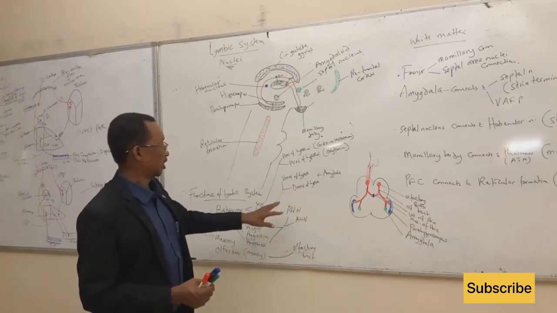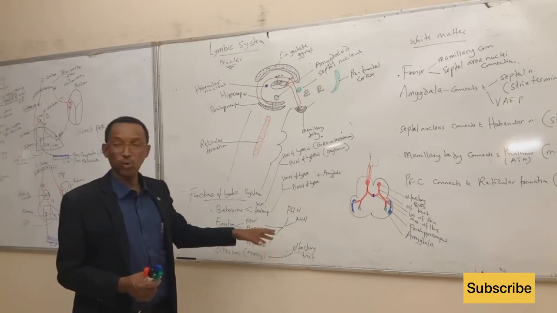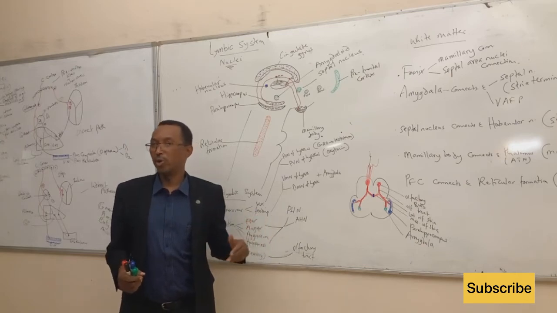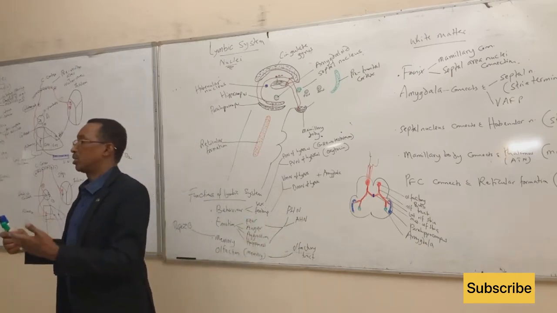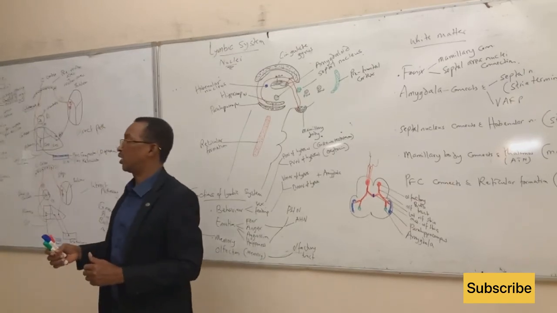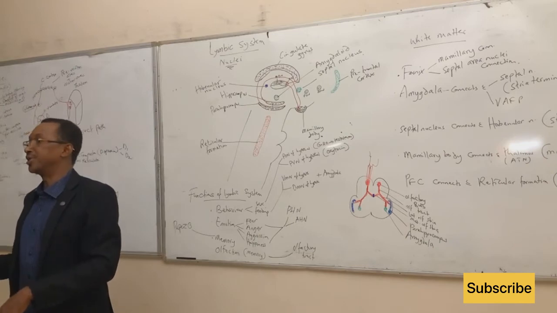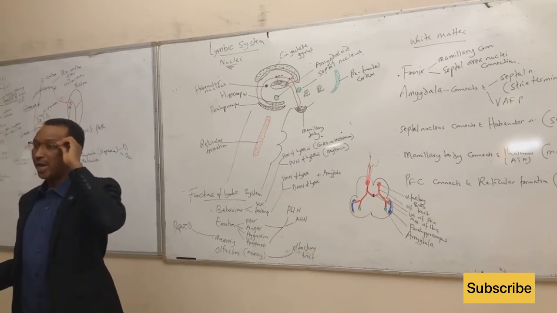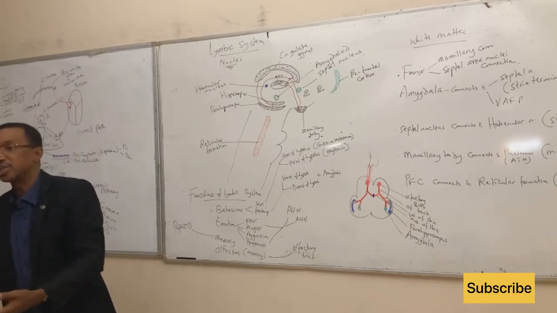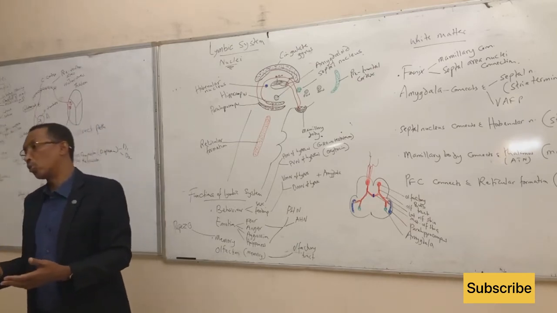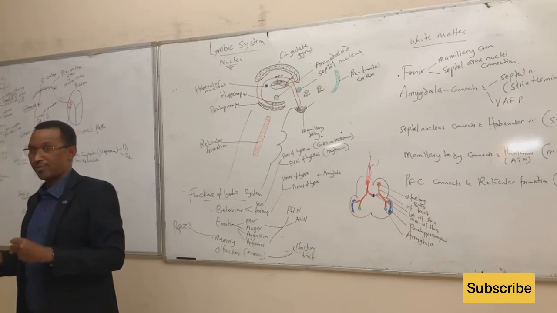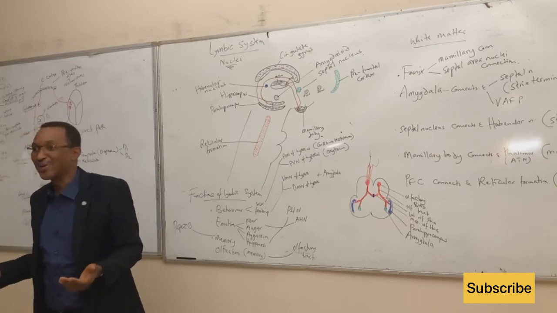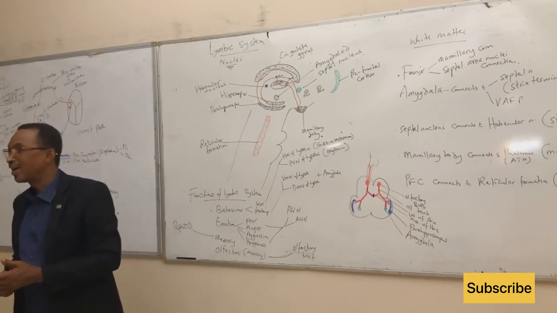Are you clear? So I think the other one that is left is something to do with autonomic nervous function, like when you want to show fear and maybe aggression or whatever. When you are afraid, for example, you see something fearful. When you are just sitting down here and you see somebody with a gun, you get it? I'm sure some of you will start running out of the window. Are you clear? Or probably try to hide under the table or what have you, because you are afraid whether you are going to die or not. But some of you who are very strong will fight back. You get my point? Those of us who are very weak will run away. Are you clear? So you either fight or you flight.